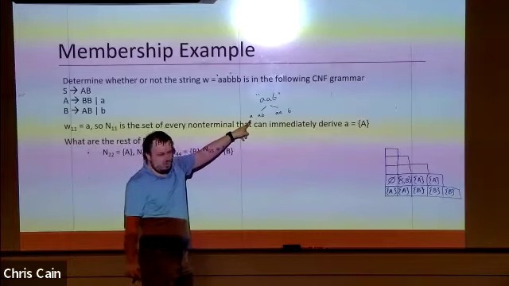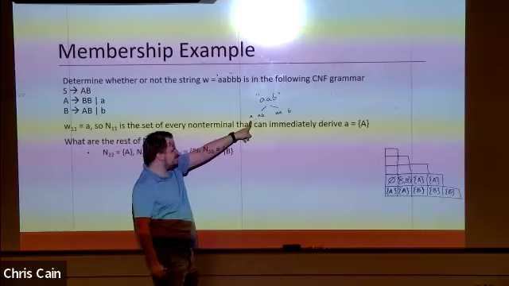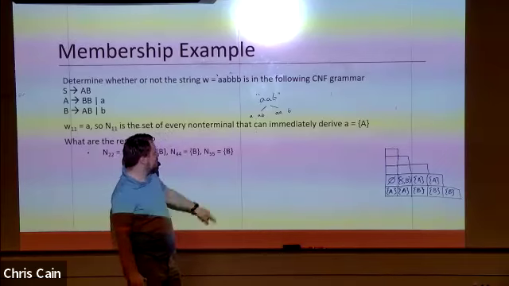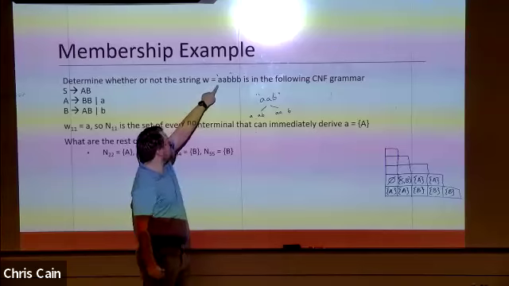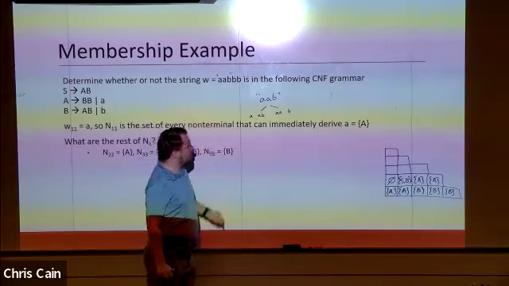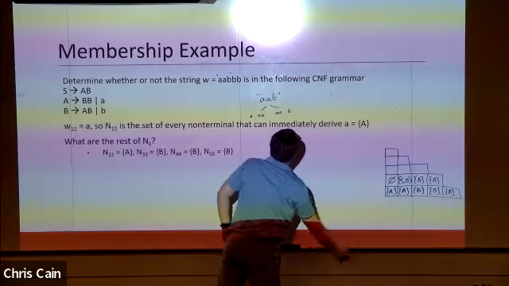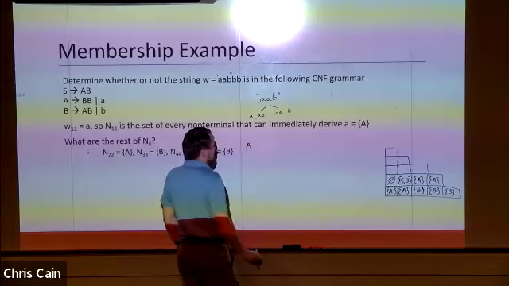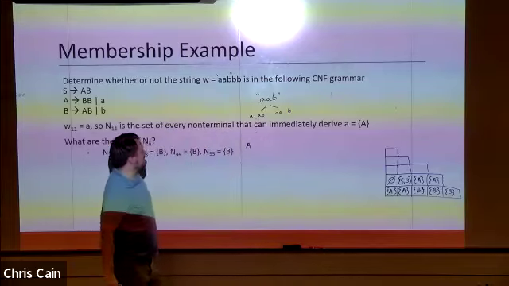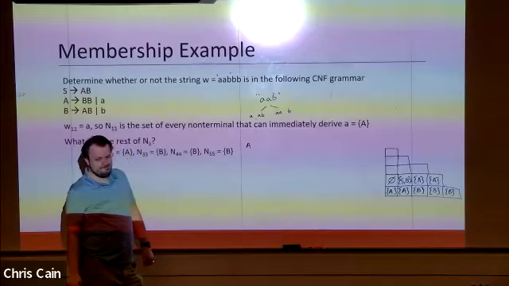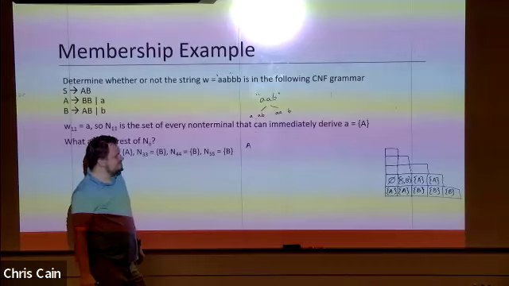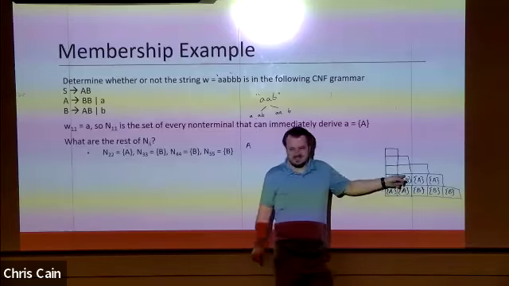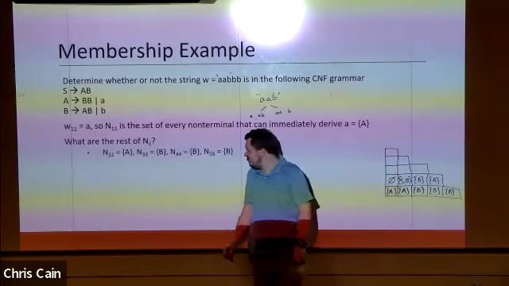This A represents what? What box that we have filled out is this substring? This comes from here, which comes from there. So it is capital N sub 1, 1, so the lookup comes from here. So we're going to take this as the left-hand side here. A is the left-hand side. What about this AB? Where does that AB come from? S and B. Yeah, we're looking at this box because this is N sub 2, 3. This is the substring from 2 up to and including 3.